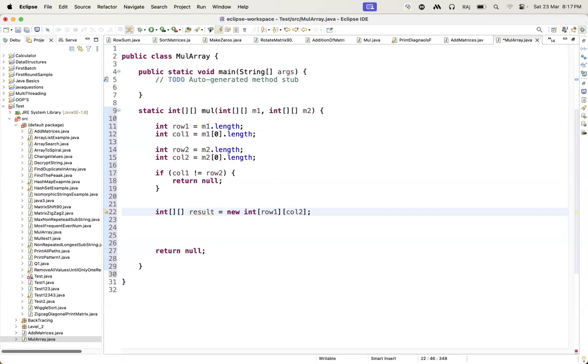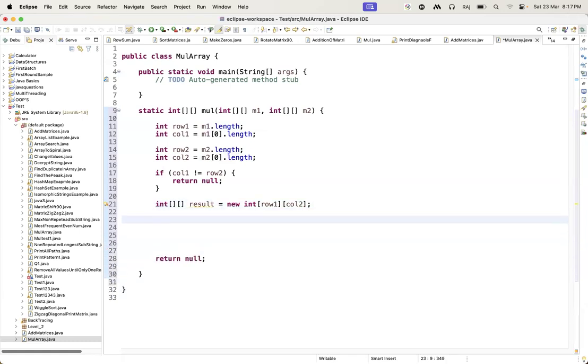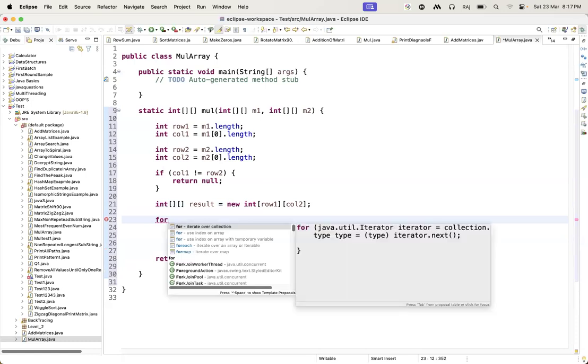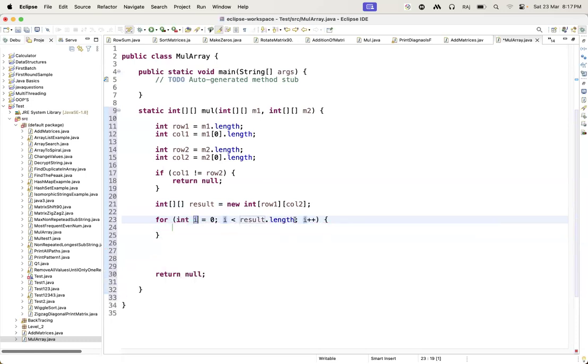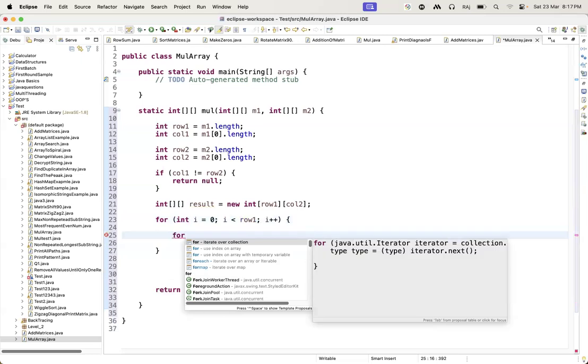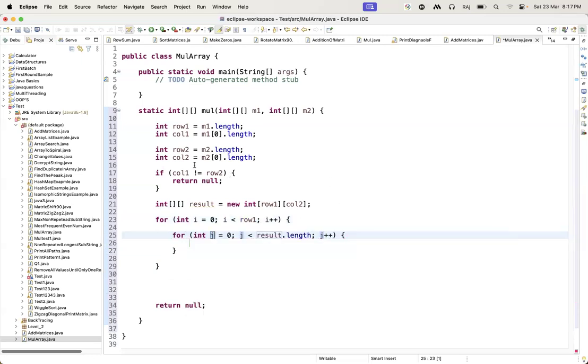Okay, now we have declared one result array. Now let's implement it. The first thing we need is the first matrix rows. Now we need the second one, column 2.